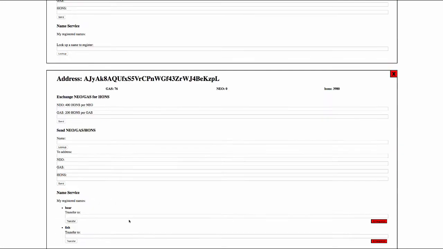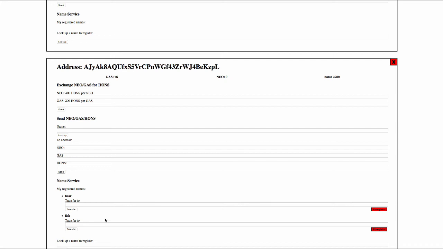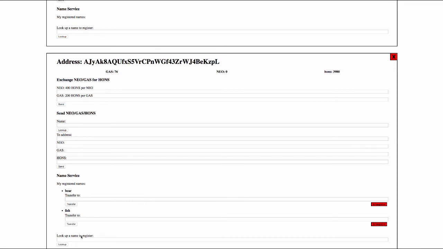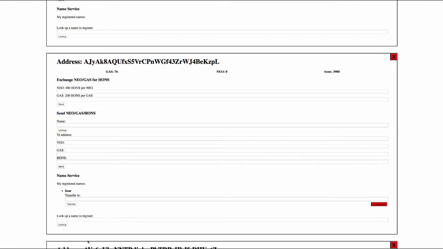So once both accounts have submitted their transfer requests, whether it be from the owner or the receiver, only on the second of those two requests will the transfer go through. And similarly, if we decide, oh, actually nobody wants Fish, then you can go ahead and unregister. Once the block clears, it should unregister Fish from this account, and it'll be freed up for anybody else on the network to claim. Cool. So as you can see, now Fish is unregistered from this name, and if I type in Fish, nothing is going to come up.